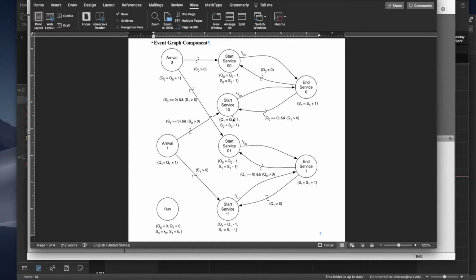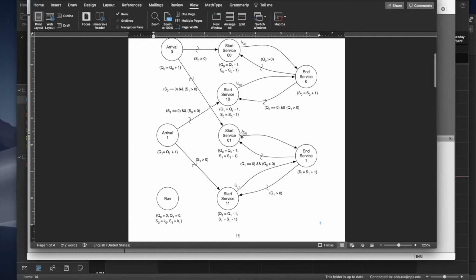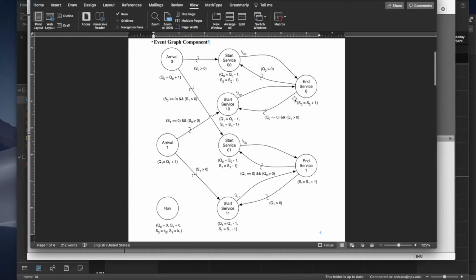Likewise, if I start service using a customer of type 1 and a server of type 0, then it would be TS10. The start service 01 would be TS01. And finally, if I start service on a customer of type 1 and a server of type 1, the delay is TS11. So these are the 4 different service time generators.